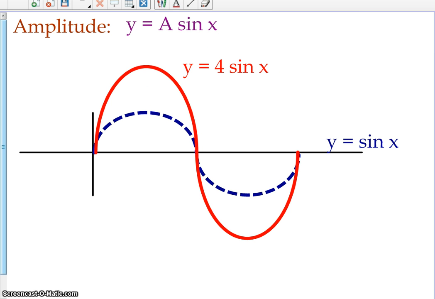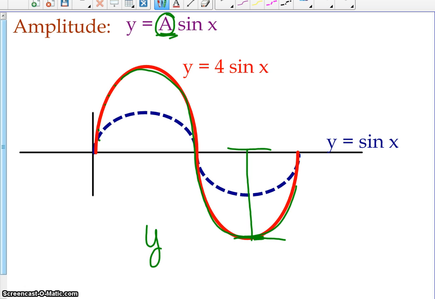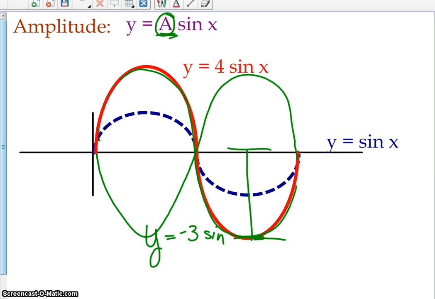So let's talk about amplitude. First of all, the amplitude is shown by the value in front of the word sine or cosine. What the amplitude does is it stretches our line higher or lower. The amplitude is really the distance between the midline and the bottom value. It's just the number in front of the word sine. If you ever do have a negative, like say y equals -3 sine, the negative is not part of the amplitude. The negative is actually telling you to switch it around. That one would look like this. All right, so that's our amplitude.